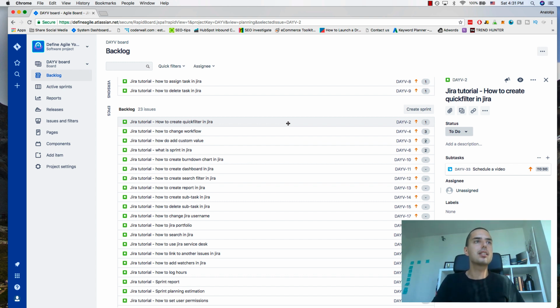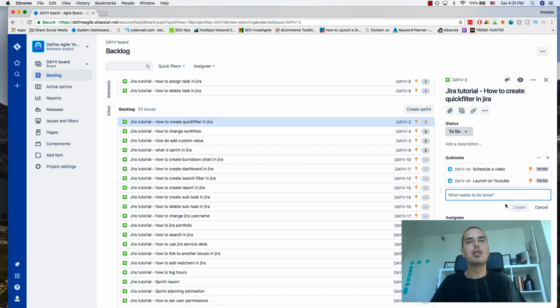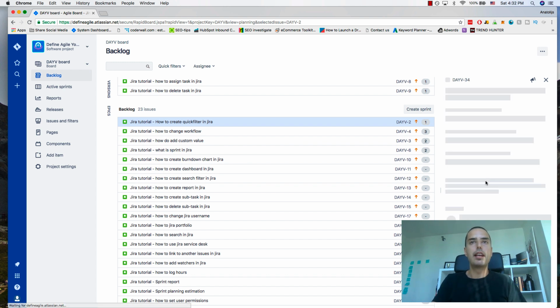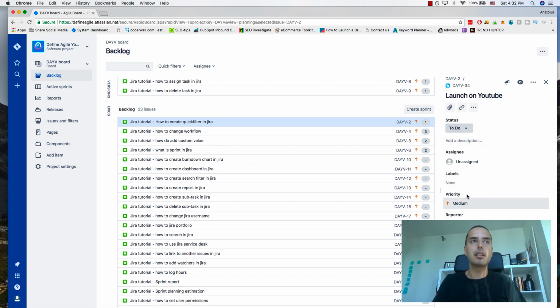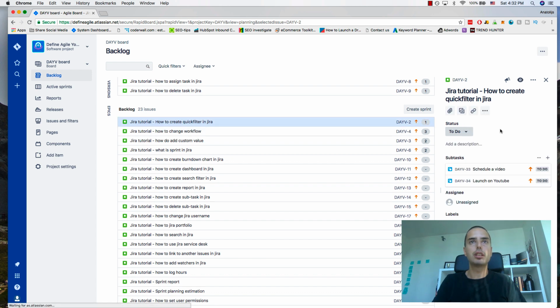But if you wanna create a subtask here, it's very easy. There's a button that's called create subtask. You click on it, then here just for your summary, you can create a summary right away, which is launch on YouTube will be my summary. You click create, and then you can create as many of them as you want. It's pretty intuitive, very easy to launch and create them, and then you can go to a separate one and add some details to it. Hope that makes sense.